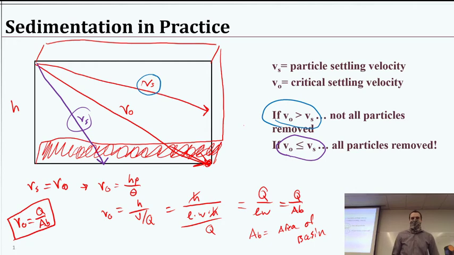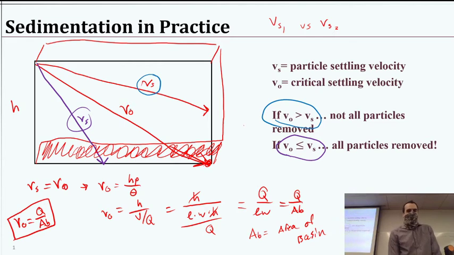All right, so last time, as I mentioned, we were looking at particle settling. We were comparing, in particular, the settling velocity of a given particle, so Vs. Maybe we have Vs1 versus Vs2, particle number one versus particle number two. We can imagine different settling velocities given different particles, right? So the Vs is our observation, what's happening with a given particle.